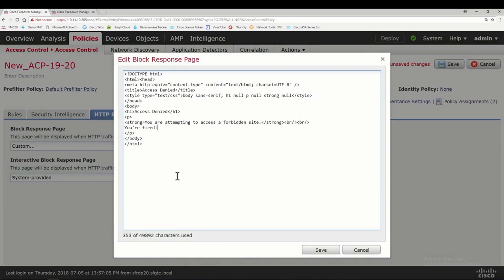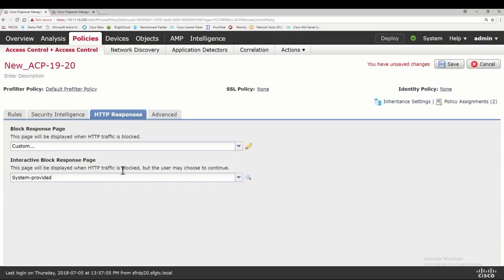I can't get any of my customers to type this in, but you can get an idea that when they go to a site that we're blocking via URL, some sort of HTTP or HTTPS, then we want to give them some sort of message like, this is not a work site, something like that. The fired one does work in the sense of making them not call you. Interactive block. And what this does is a way to do this.